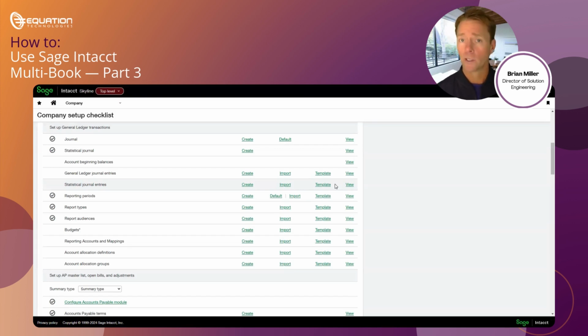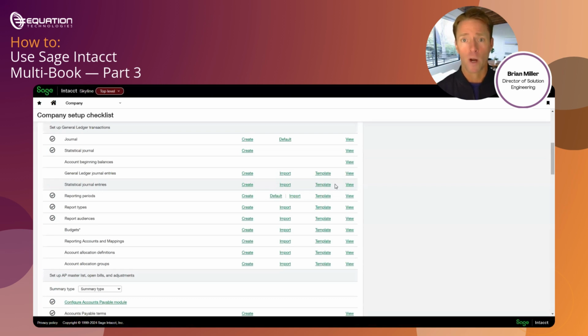You can absolutely do that via the API as well. We've seen lots of clever data sets brought in to get a really meaningful set of reports in the system via integrations through the API. So that's another method by which to get our stat entries in the system.